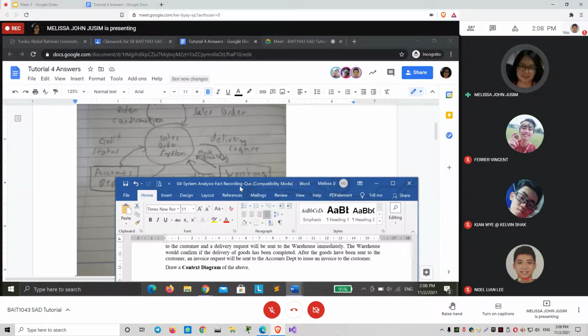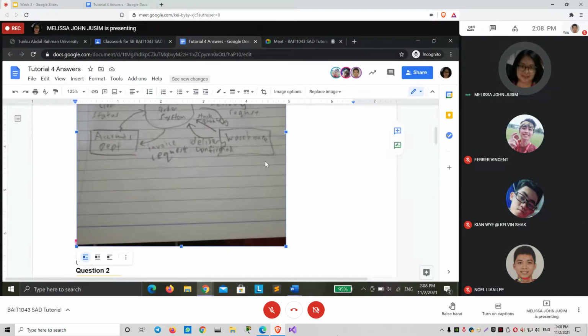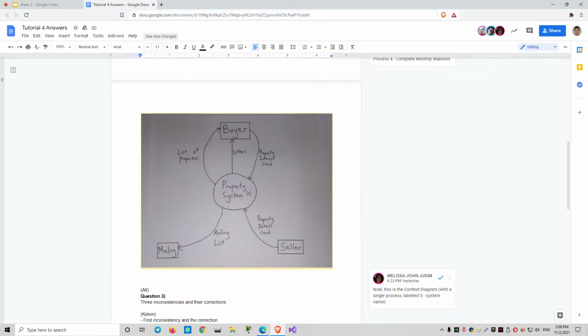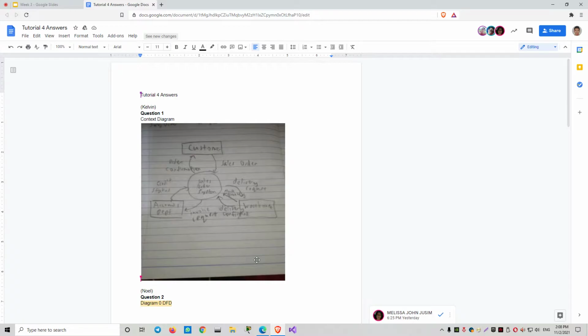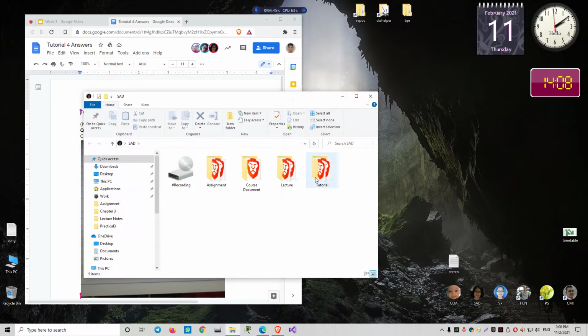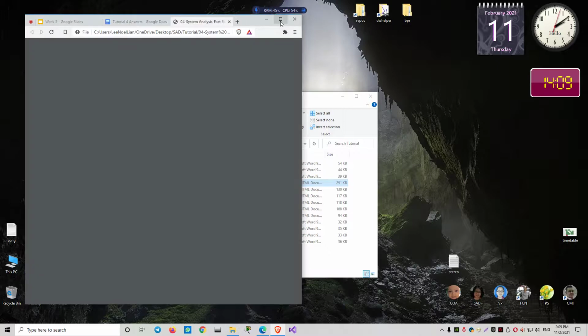So the first question, draw context diagram. Let me type my comment. Label the process with ID 0 to represent the name of the system.